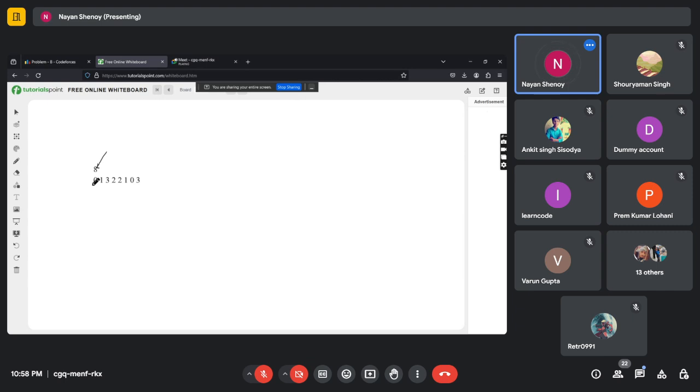So in this case, we can have subarrays of size 1, where we're taking individual elements like this. We can have subarrays of size 2, where we're taking two elements together, one after the other. And as such, we can have subarrays up to size n, which is the entire array itself. So the question was asking to find the smallest length of the subarray where each subarray's OR is equal.